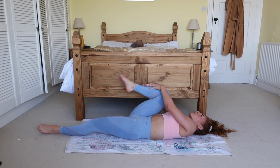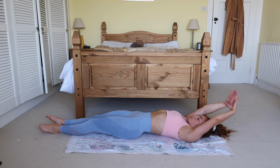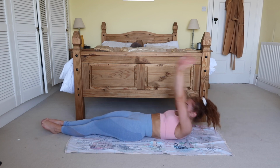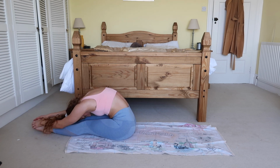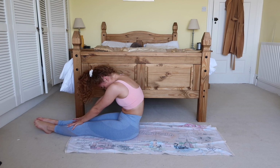And slowly just drop the leg back down. Slowly come up, lean forward. Just relax the body here, take a moment. And then we're just going to come back up.